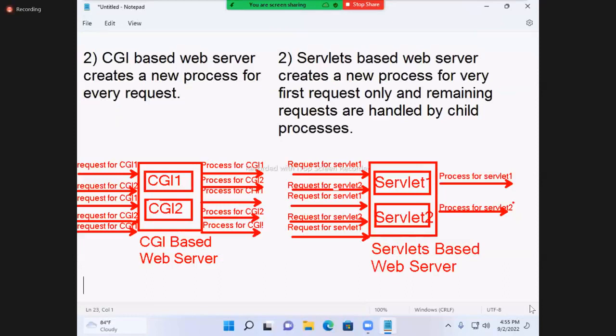So two solids, that's what two processes. Remaining are all child processes.